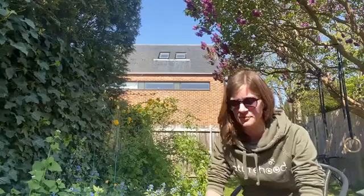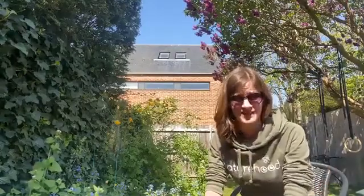Other species you might want to look out for in your garden over the spring and summer months is firstly the small tortoiseshell butterfly, which is our species of the week, in fact. So you can learn a little bit more about that by looking at our posts on Facebook and on Twitter. That one's commonly found in the garden. It's a beautiful orange colour with almost zebra stripes. According to the Big Butterfly Count, it is the 8th most spotted butterfly in the UK. So chances are you probably have seen it, but if you're not sure, on the Naturehood website we've got a spotter's guide that can let you know whether or not you think you've seen one.